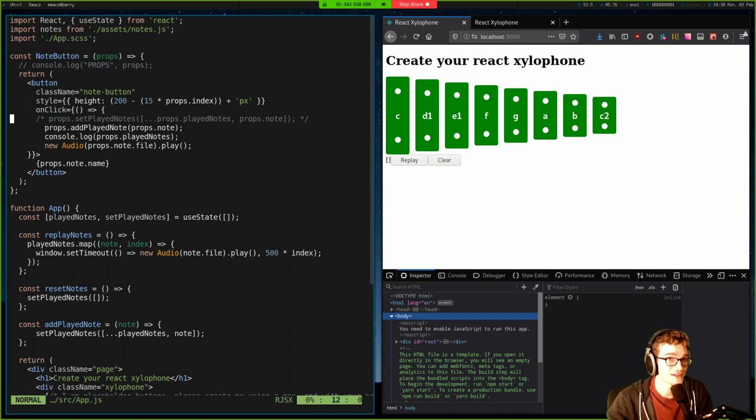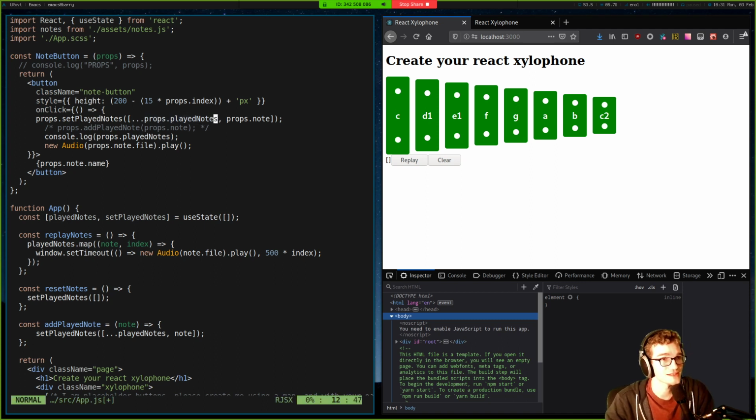It does a lot of stuff. However, this is a much smarter component, right? When I click on this button, it calls props.setPlayedNotes and it adds a note to the end of the played notes array, right? That's pretty smart. This button has to know what setPlayedNotes is, it has to know what props.playedNotes is, and it has to know how to add things to the end of this array. It also has to guarantee, right, that this played notes is an array instead of an object or something else, right? This button is very, very smart. It has to know about a lot of things.